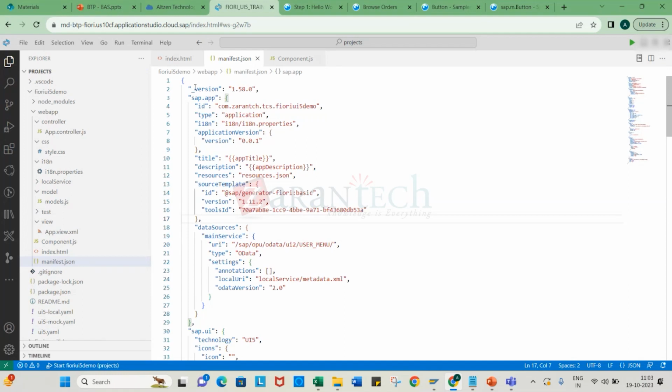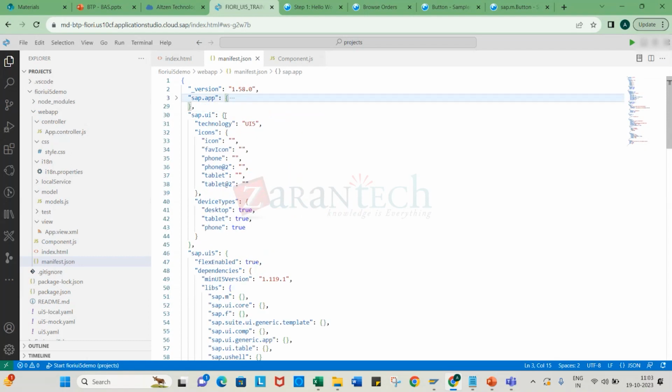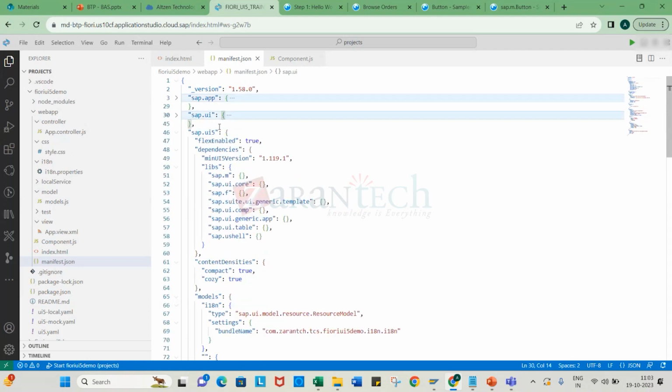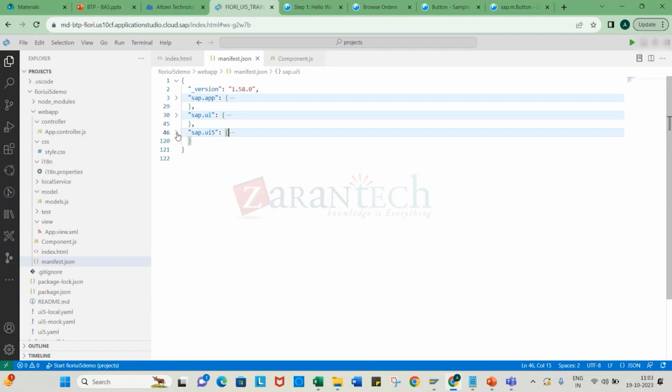All right, so what does it have? It starts with the version, normal versioning. It will be generated by default, so no worries about this. This is just the minimum version to maintain of your UI5 library. It has three sections: sap.app, sap.ui, and sap.ui5.